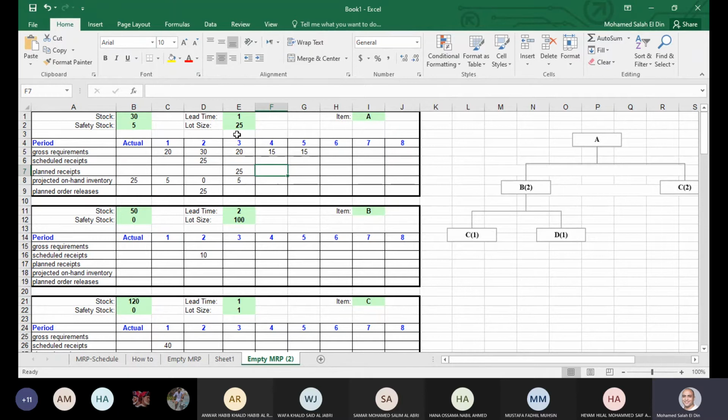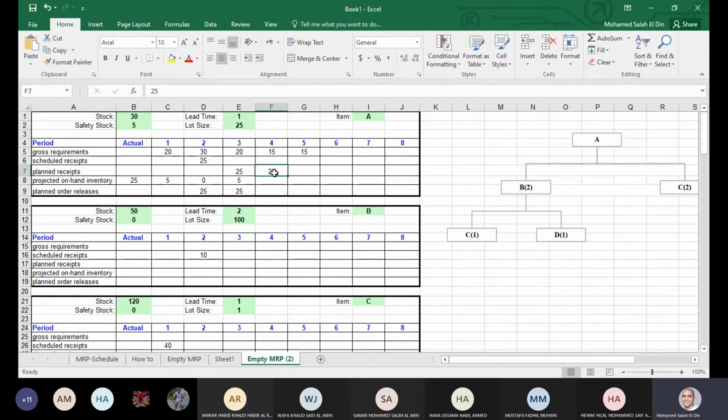You cannot order whatever is less than 25. So I want to receive 25 here, and this 25 is going to be ordered 1 week before, because this is going to be received in week 4. It means I should order them in week 3 here in the planned order release. I'm going to order 25.